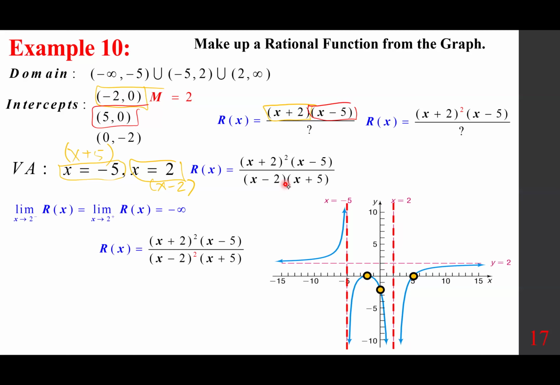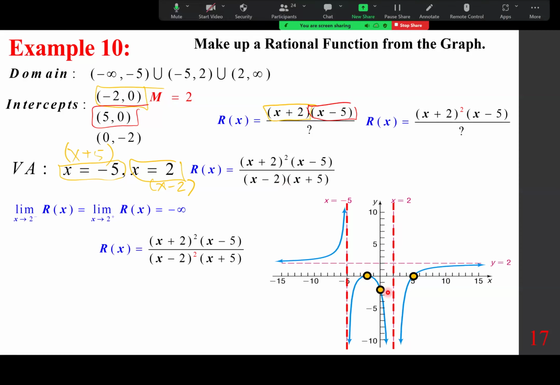VA has to have multiplicity 2 at that point. I can't emphasize this enough to understand why we get there. Okay, so again, both sides go to negative infinity. This must have a multiplicity 2. Now look at the horizontal asymptote y equals 2.